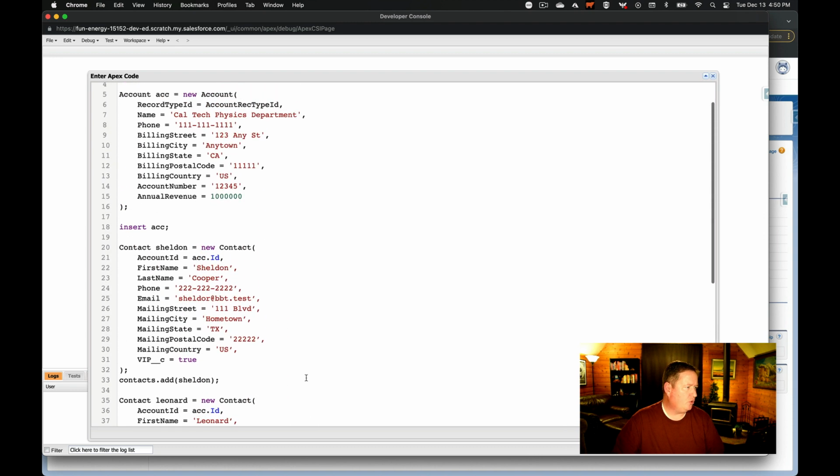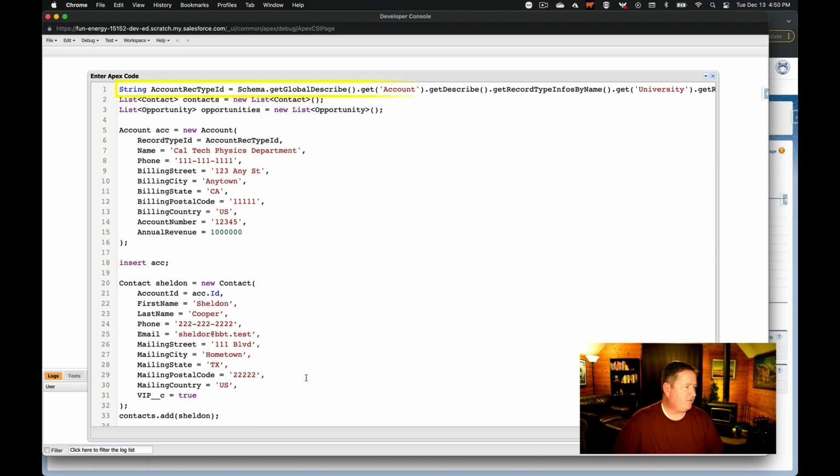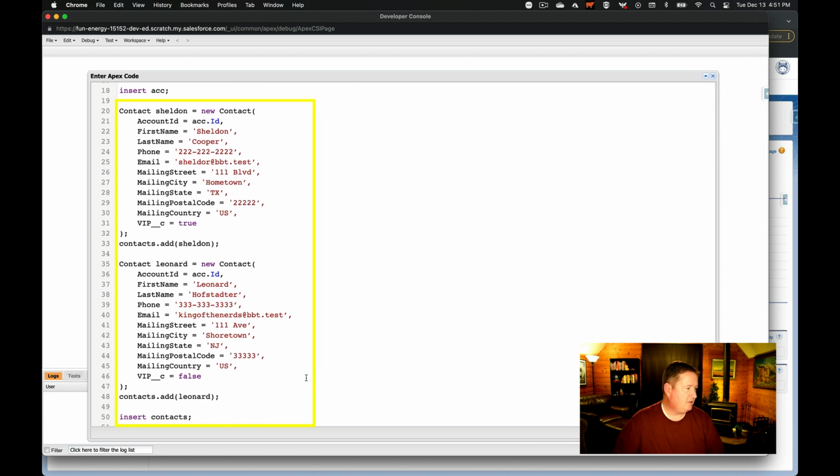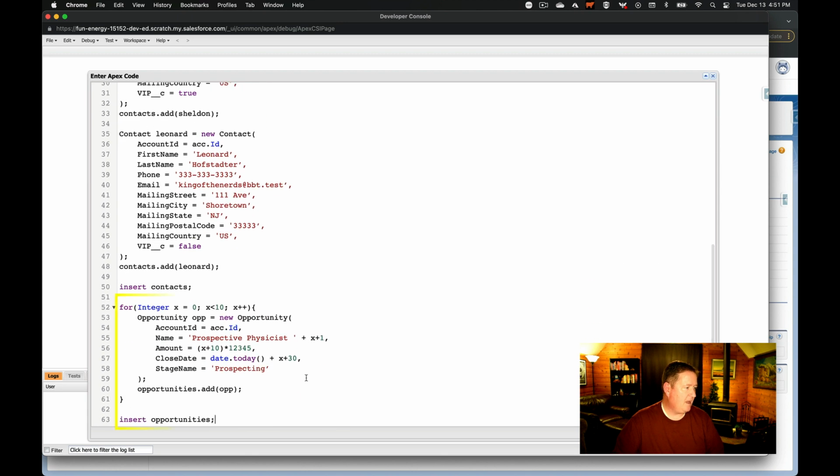So if we just scroll here from the top, the first thing I do is I get my account record type ID, and I create 2 blank lists, one for contacts, one for opportunities. I then create my account record, my contact records using the account ID in the contact, and finally my 10 opportunities also using the account ID in each of the opportunities.